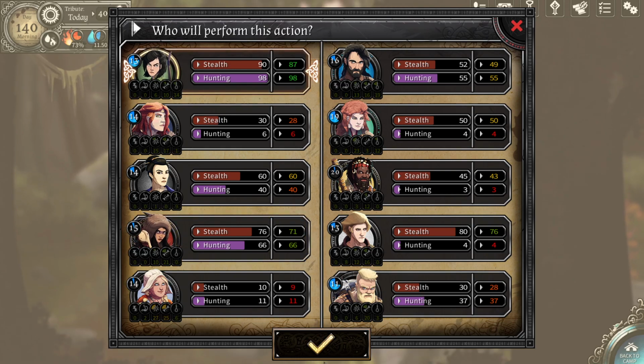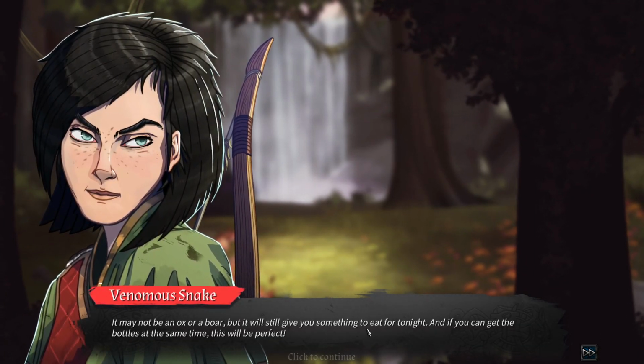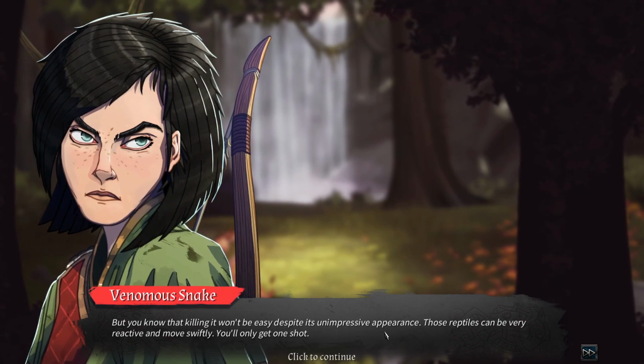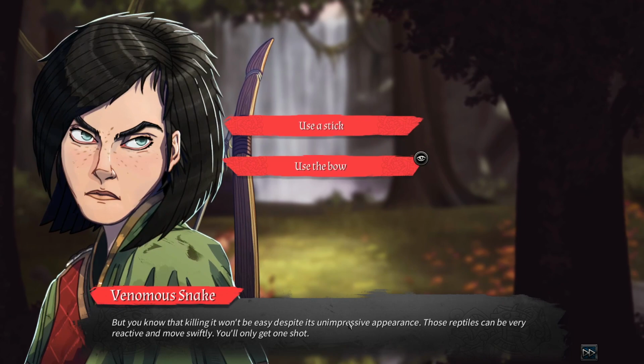Who do we send? Let's send Kari. It may not be an ox or a boar, but still give you something to eat for tonight. And if you can get the bottles at the same time, this will be perfect. But you know that killing it won't be easy despite its unimpressive appearance. These reptiles can be very reactive and swift. You'll only get one shot.